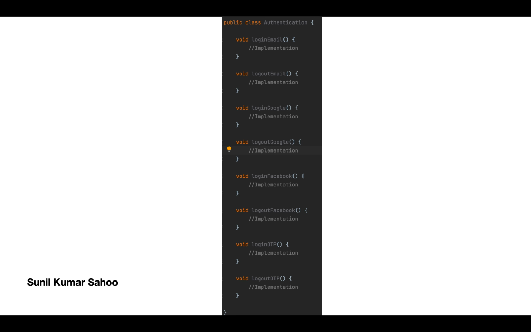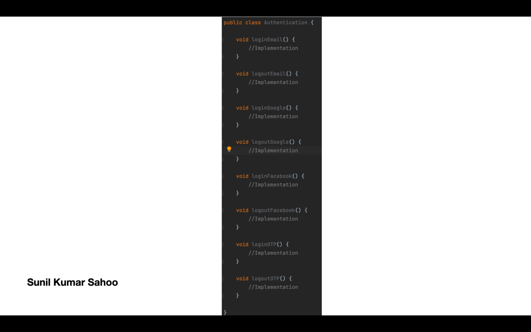But now let's say I need to support another type of login. In that case, again I need to add a few more methods to this Authentication class. That means for any requirement change or extension, especially for extension, I am touching this Authentication class again and again.